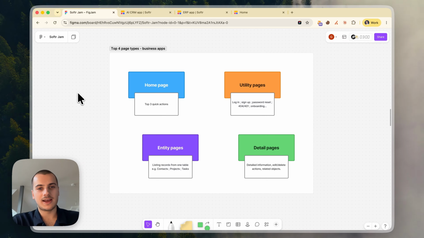So once you figure that out, what should you have for a homepage for a certain user group? You should have overall the top 3 quick actions that they can take. It can be 2, it can be 4, but I wouldn't recommend going beyond that, because again, the scope of this app is defined and precise. So you probably want to focus on the actions that are the most relevant to access very easily.